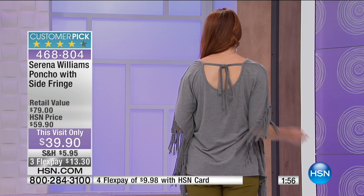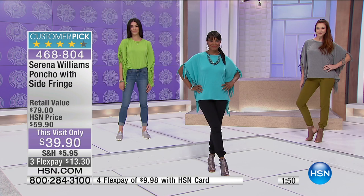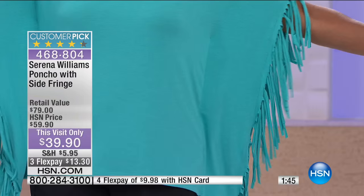We had the more winterized fringe before; this is now perfect for summer because you have this poncho with that beautiful detail on the back so that you can tie it. It's oversized, so it gives you a little more room in the body. This is a perfect layering piece — a topper — and it's finished on the side so it's not going to move around on you.